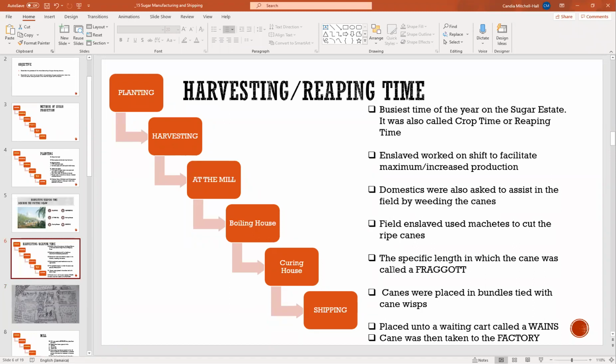Now, what they're going to do is cut the cane at a specific length. You know, that cane has some little sections on it, right? Some little circles around it. You know that, right? Yes, sir. Hello? Yes, sir. Who is not familiar with what I'm talking about?